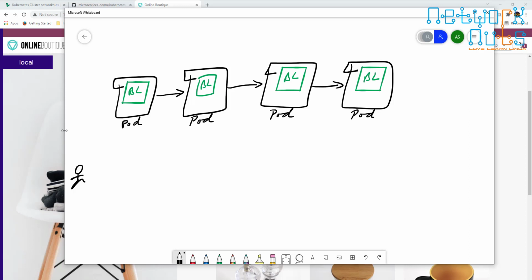The user might be hitting the front end application, the load balancer, and then the load balancer will take it to the cart, your main site, then that is adding to the cart. This might be the main portal, this might be your cart service, this might be your payment gateway service, and it might be connected to some database also, but this is how things are.